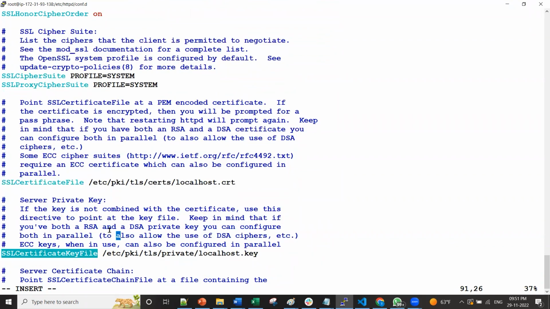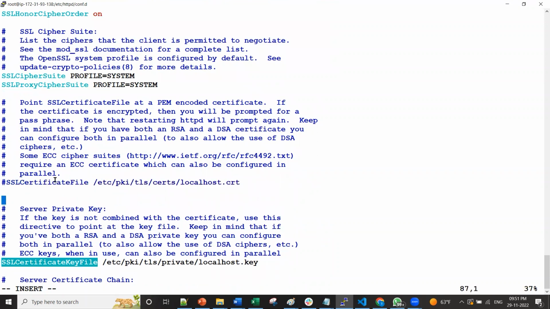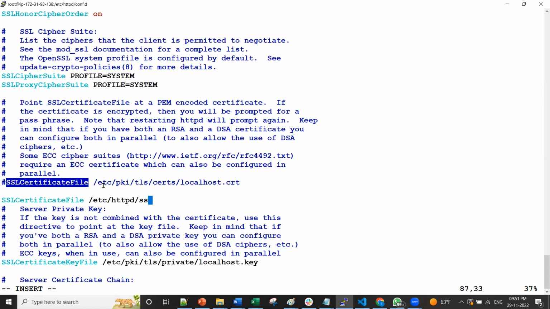Certificate file, key file. So now what you do, go and uncomment, then double click, right click, and give the path of the CRT file, abc123.crt, that you created a few minutes back.